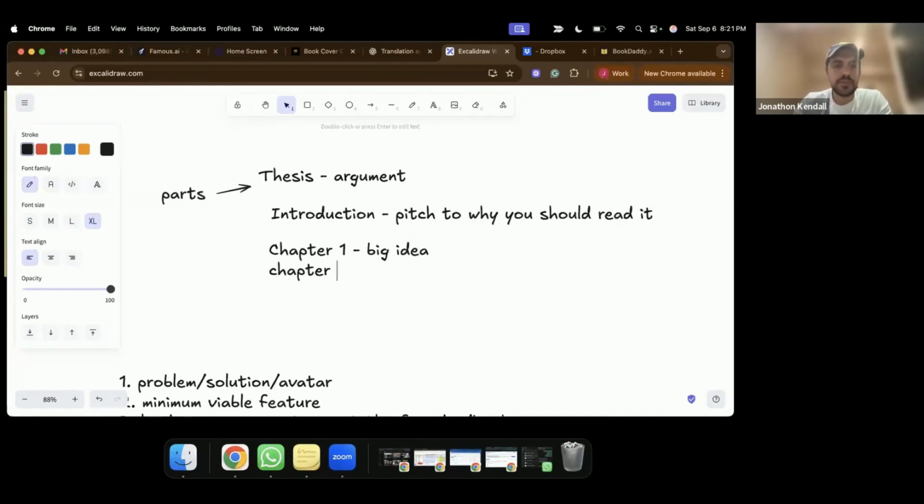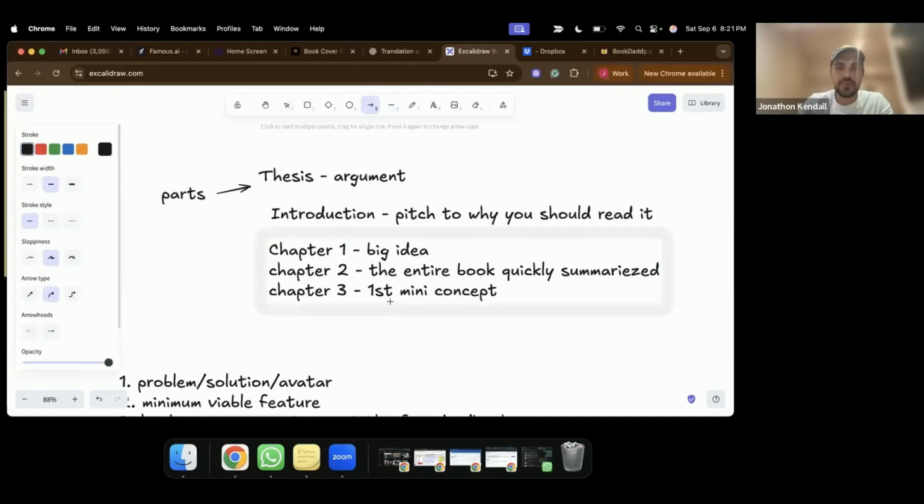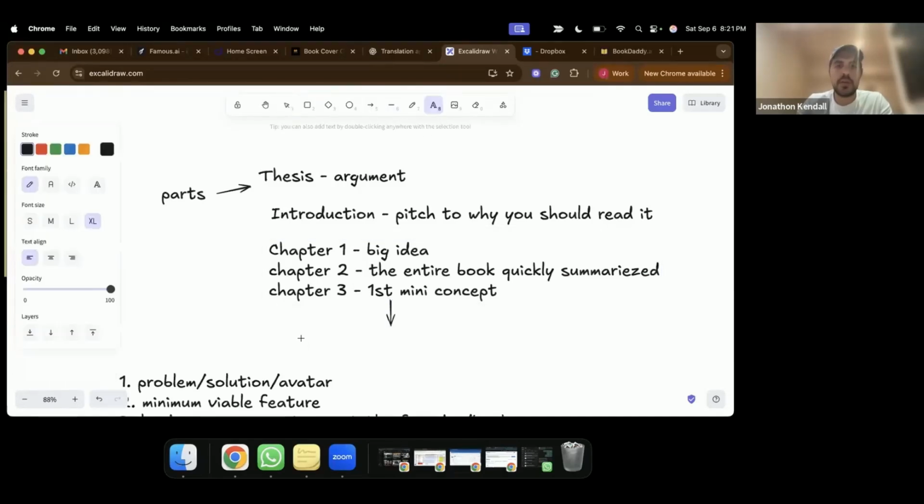Chapter 2 is basically the entire book quickly summarized, step by step, almost like a table of contents. This is how most big books are. Then chapter 3 is the first mini concept, and you keep going down until you get to the end. Usually there are something like 16 to 22 chapters.